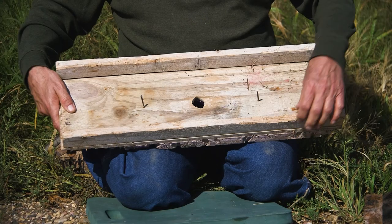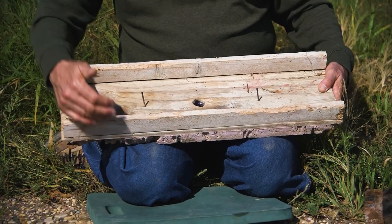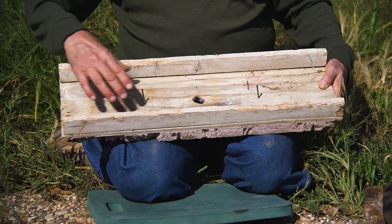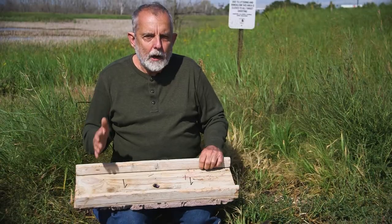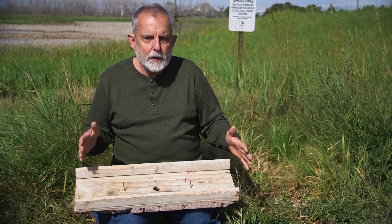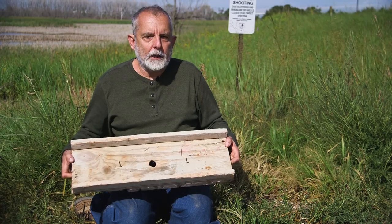I have these side rails on — they're about an inch and a half tall and they keep the trap from coming off and they guide the muskrat. I could go into detail as to why this design is what it is, there's a lot of reasons, but I'm convinced it's the best I can do.